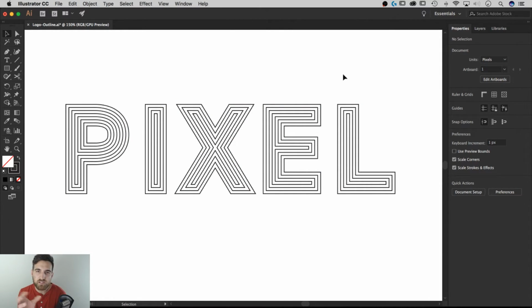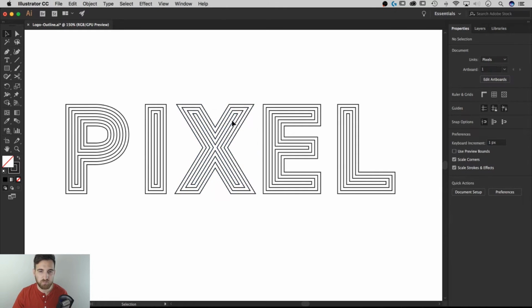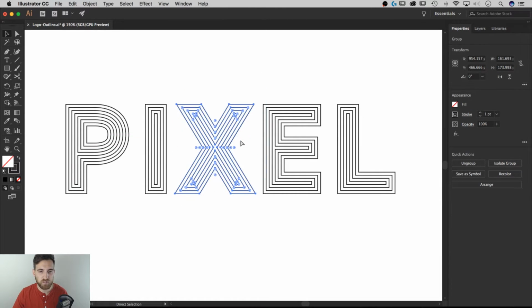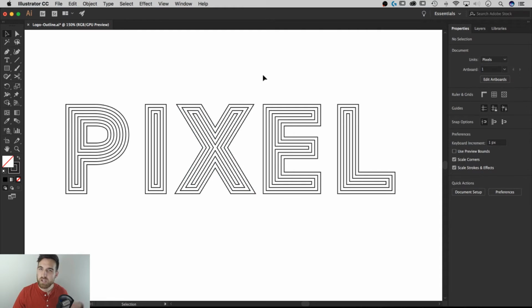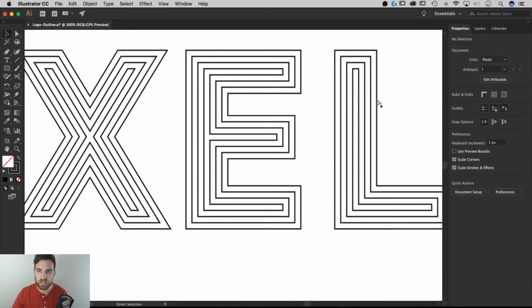You can see how you can start to create a maze effect out of this or whatever you want. Each of these guys should be its own little selection, so you can move them and take them and edit them as needed. You can also just click and drag and select them all and then group them together to move them as an entire shape if you wanted to space these letters out or do something different with them. And then one last thing, like what if you wanted these maze shapes to connect into each other? Let me show you how to do that.